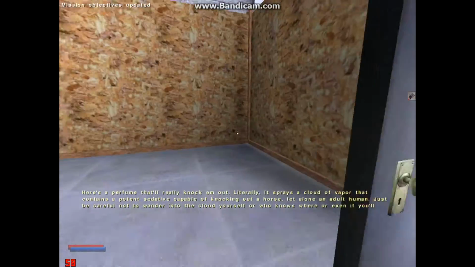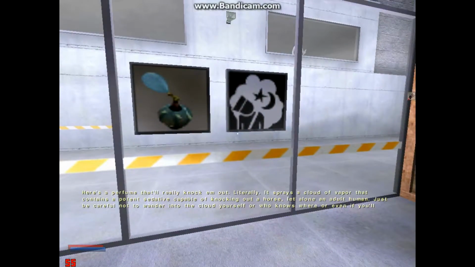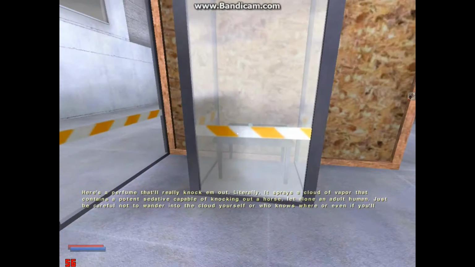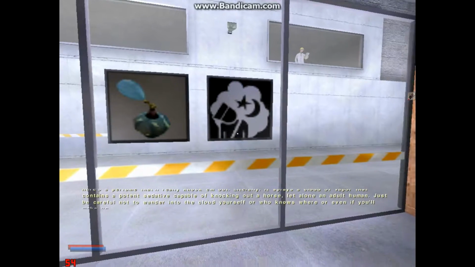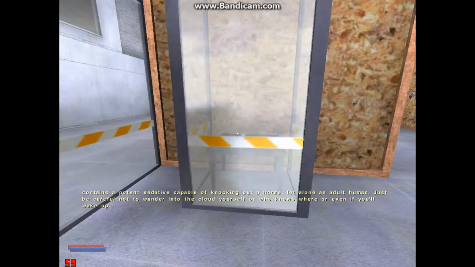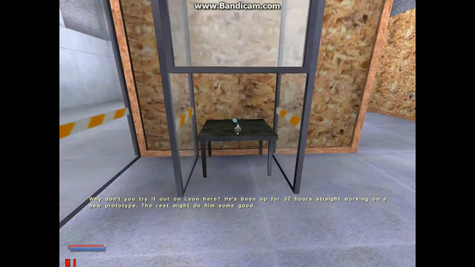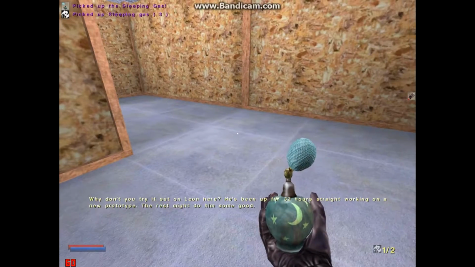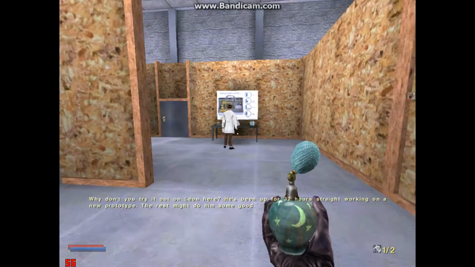Here's a perfume that'll really knock 'em out. Literally. It sprays a cloud of vapor that contains a potent sedative capable of knocking out a horse, let alone an adult human. Just be careful not to wander into the cloud yourself, or who knows where, or even if you'll wake up. Why don't you try it out on Leon here? He's been up for 32 hours straight working on a new prototype. The rest might do him some good.